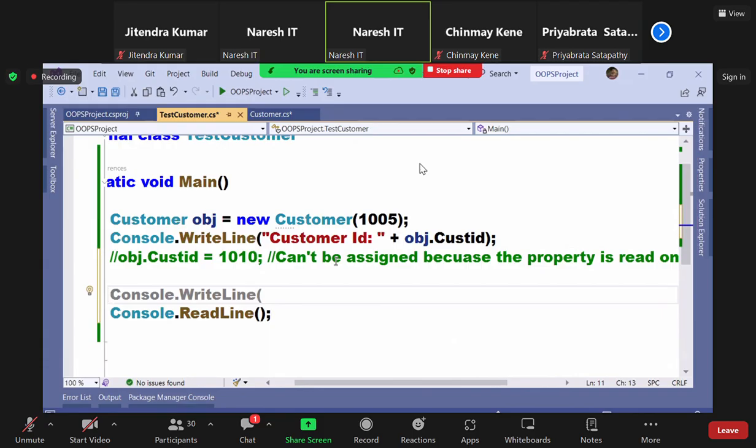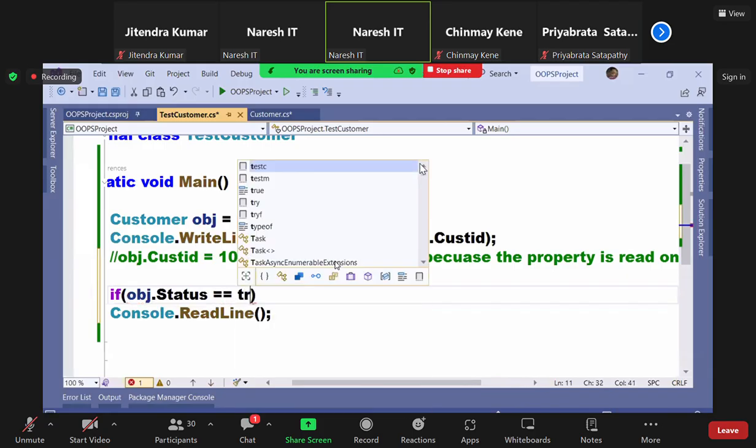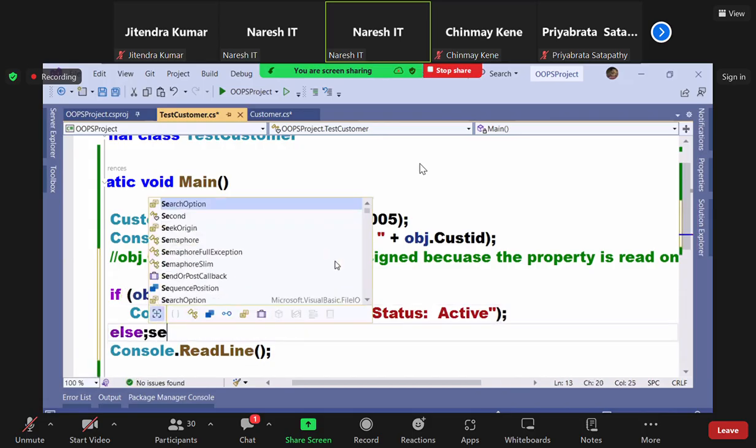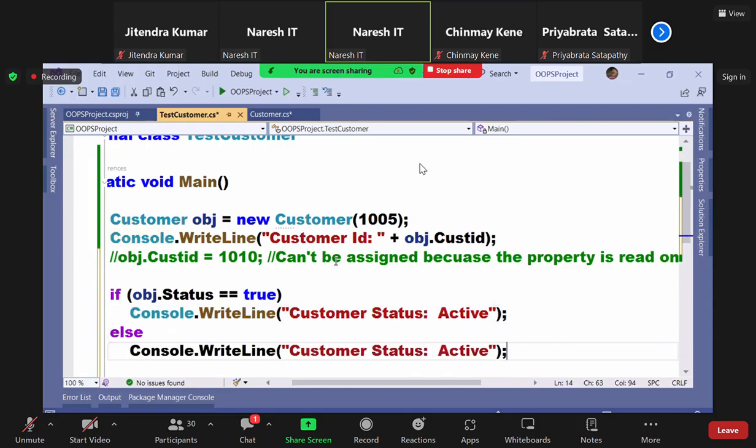What I want to print is not true or false, man. If it is true, I want to print active. If it's false, I want to print inactive. So I'm writing the code like: if obj.status is equals to true, customer status active, else inactive.